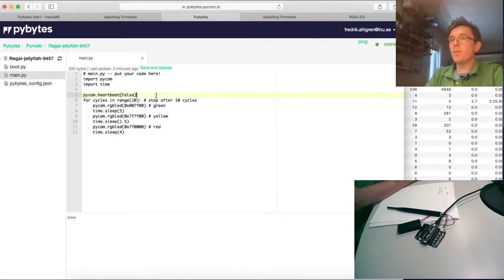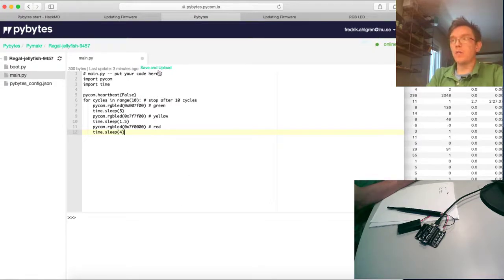And then it's just a cycle here: green, yellow, red, and it sleeps a little in between. So 5 seconds, 1.5 seconds, and 4 seconds, and then it's just doing that over and over again in 10 cycles, and then it will turn itself off.